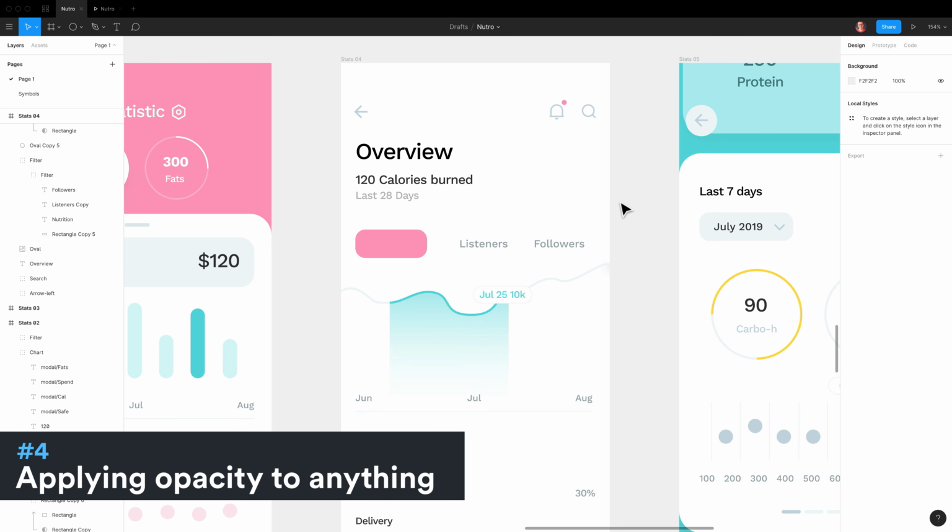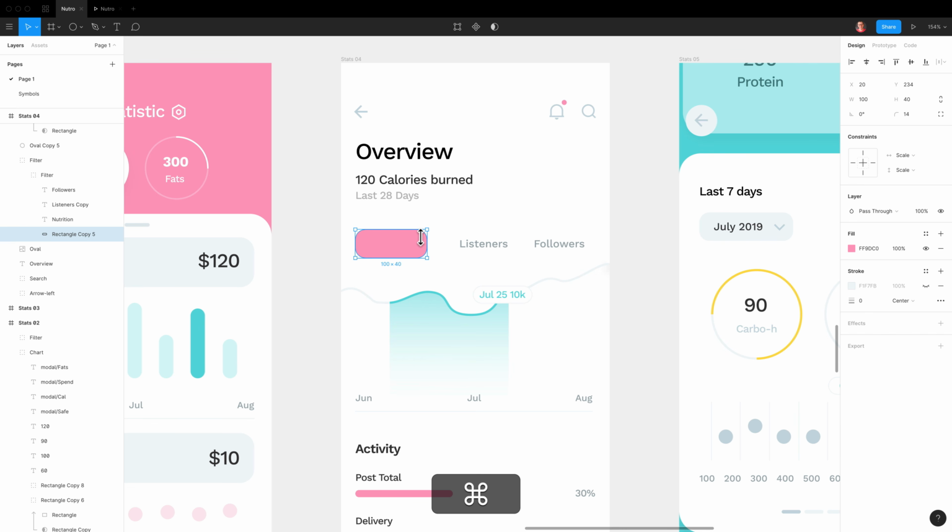Applying opacity to literally anything. If you select the thing that you want to apply opacity to, and you know that this should be maybe 10%, you just press 1 on the keyboard. Now you can see that the layer's opacity changed to 10%. If you quickly press 2 buttons, for example 1, 5, it's going to change to 15%. If you want to reset it, if you press 0, you're going to have 100. Again, I'm going to leave it at 15, and this was pretty easy.